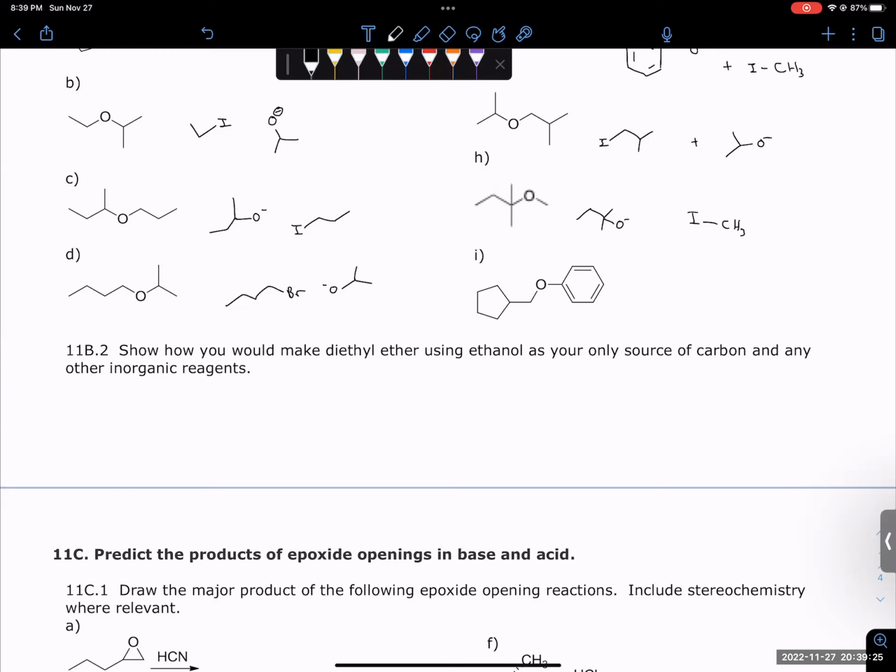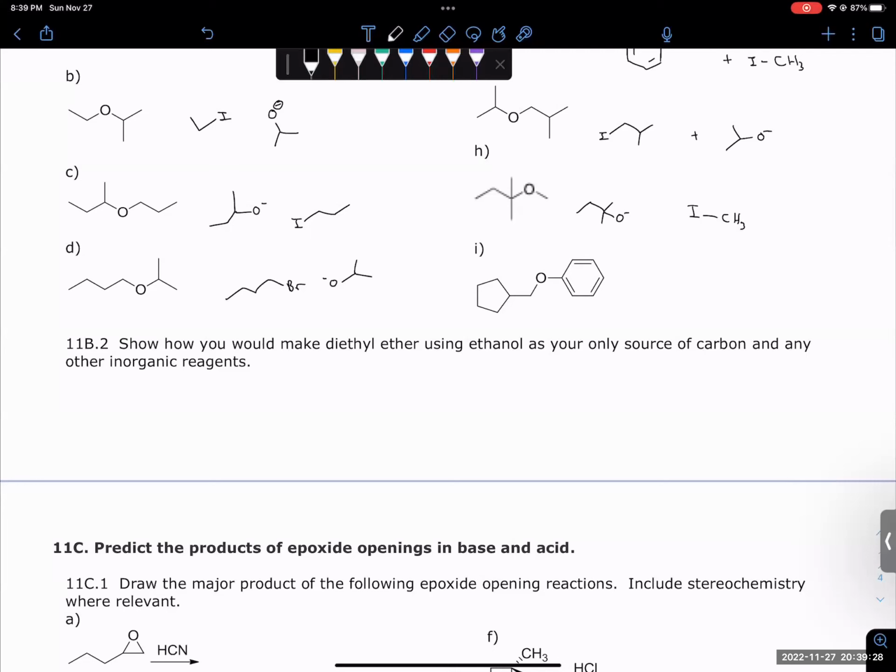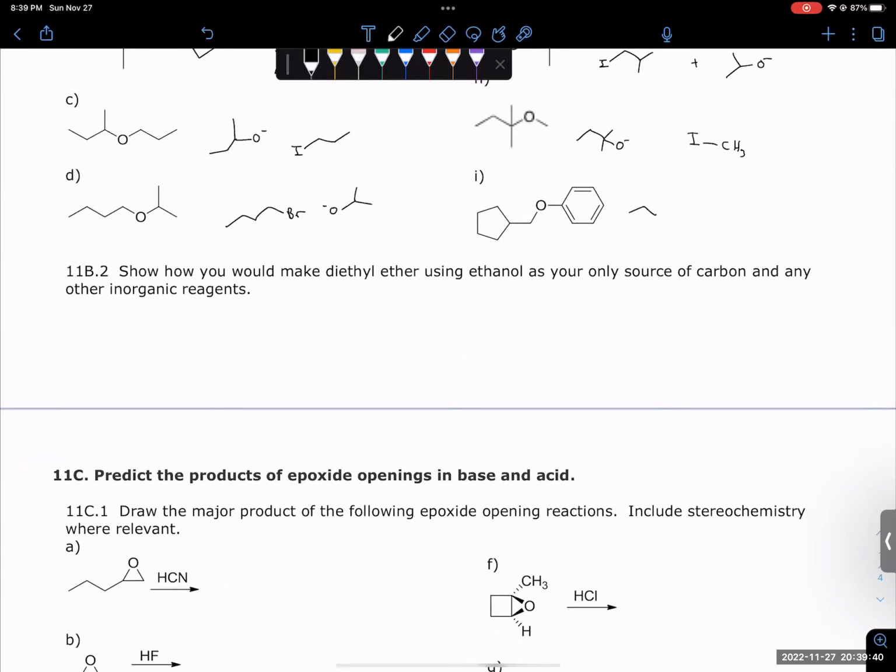Last one here, let's see, where would we want? I would want to put my, yeah, there's only one way you can do this. And I'll show you why. So you would have to put your alkyl halide, I'm going to do alkyl bromide in this case, on this portion of it, and not on the other portion, and I'll show you why. So this is the deprotonated version of phenol. So it's phenoxide, right?